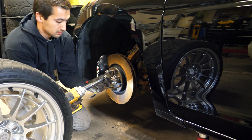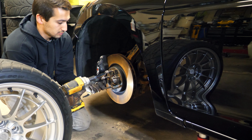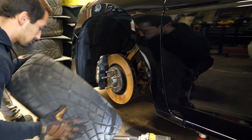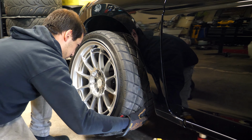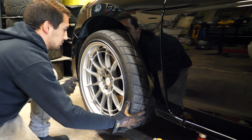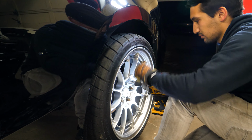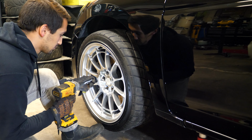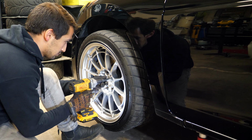Since I have ARP extended studs in the car with open-ended lug nuts, I can pretty much run any spec wheel and tire, and I won't really have to worry about running spacers. This right here is a square setup, so all four wheels and tires are the same spec. Now, if my math is right, the rear wheels will be perfect spec, but the fronts will have a little bit of poke. That's including the pulled front fenders that I'm rocking up front.